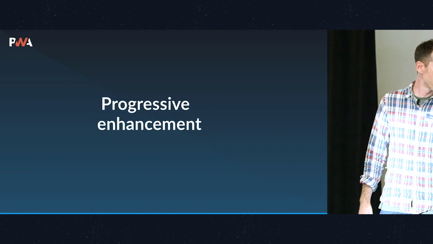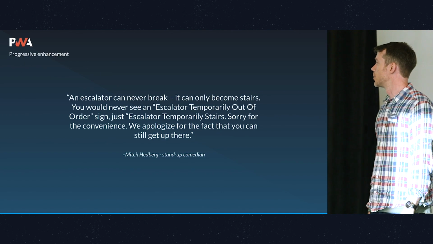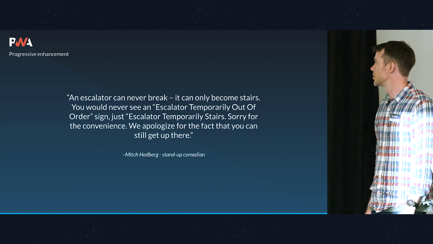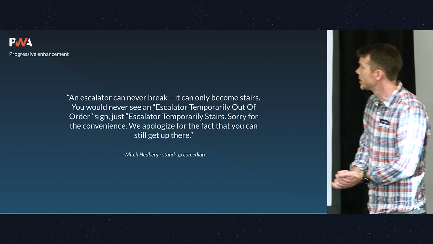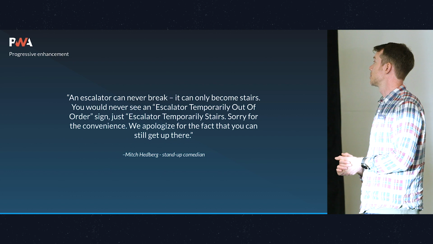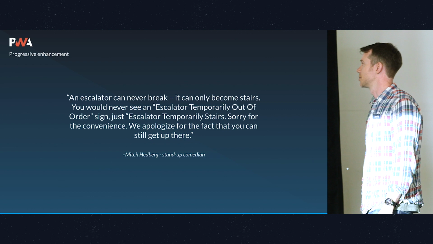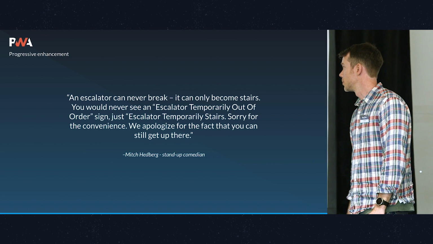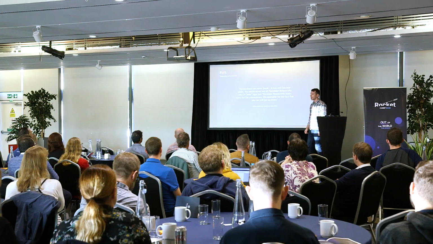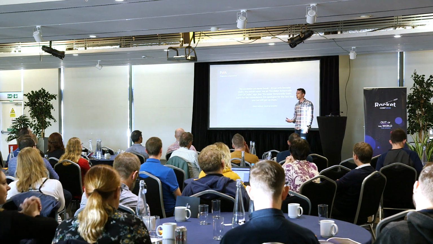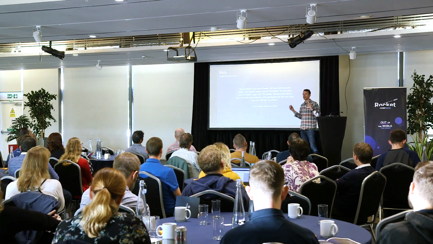So here's a quote from an American stand-up that I've actually never heard of, but someone else mentioned this in another talk. An escalator can never break, it can only become stairs. You never see an escalator temporarily out of order sign, just escalator temporarily stairs. Sorry for the convenience, we apologize for the fact you can still get up there. And that's the kind of idea behind this sort of progressive enhancement. It's a set of stairs progressively enhanced with a bit of electricity and some motors and moving parts. If electricity gets cut off, they still work. So that's the progressive aspect of a PWA.